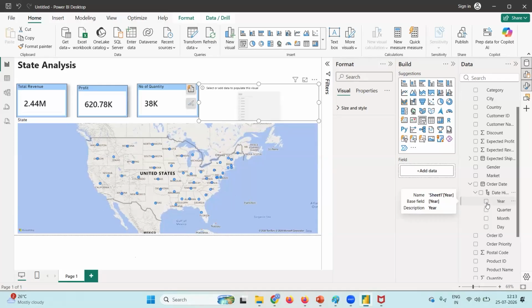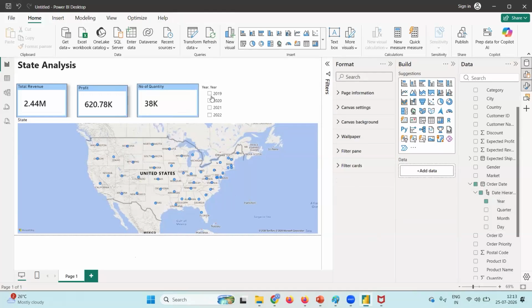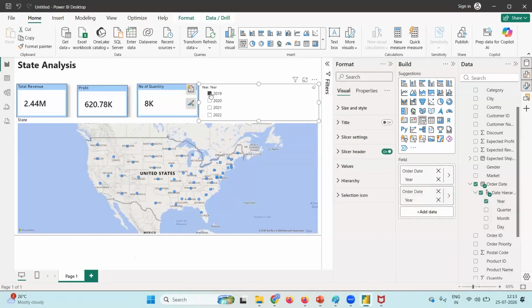डेट के totally there are four parts: year, quarter, month and day. So for now we are selecting only year. So the requirement is I want कि yearly basis पे 2019 में कितना हुआ है. Okay, so see here in 2019 this is the overall total revenue, profit and number of quantities sold. Then if I'm selecting 2020, so based on the selection here in the slicer, it is changing. Then 21, see, the values are changing.